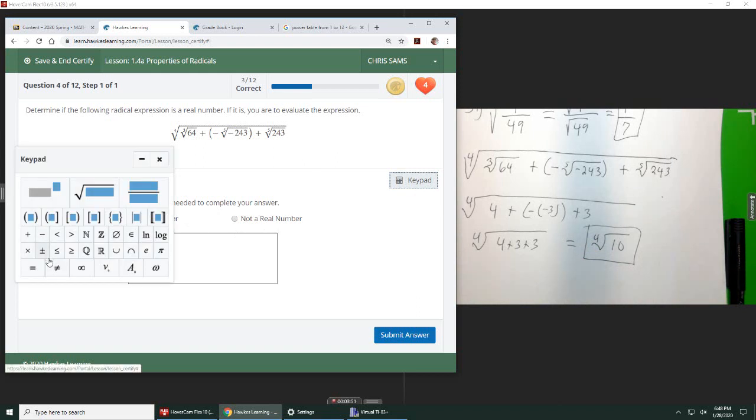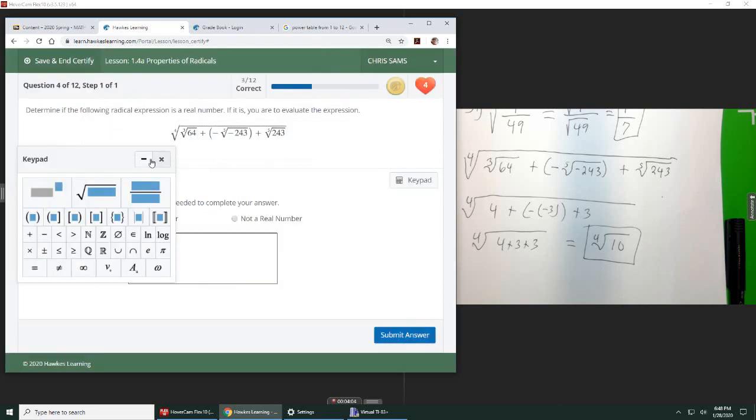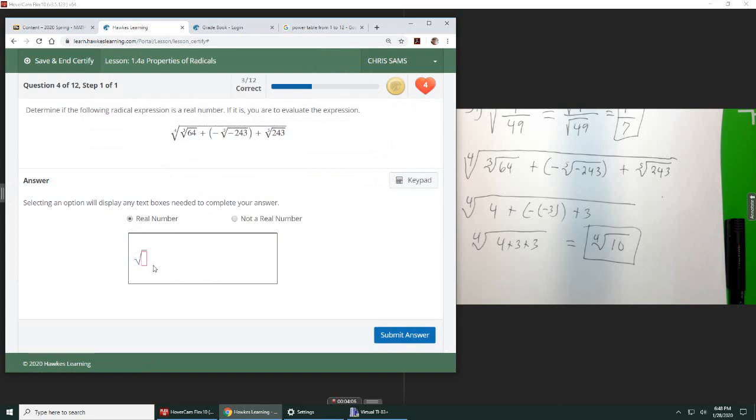And we go to keypad, and then if you pick the square root symbol, let me try that again. Wrong one. Try the square root symbol. Okay, it pops up. You have to go in front and type that 4 there, okay, because it was a fourth root, and then you type 10 on the inside. If you don't put that 4 out there, it's going to count it wrong, okay, so be careful to remember that.